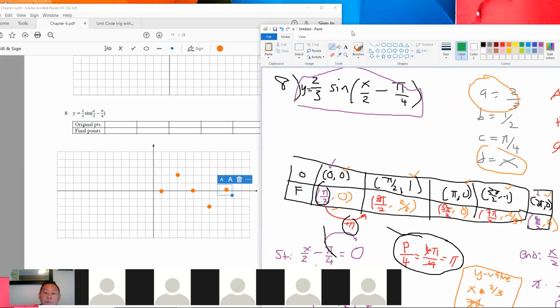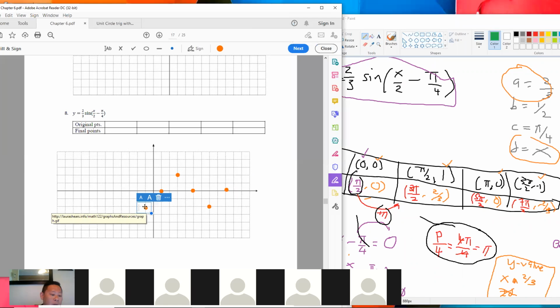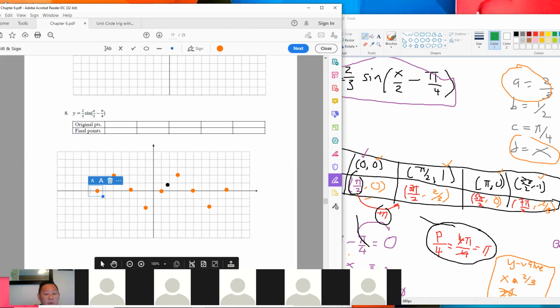You guys with me here? If you want to draw more, because there's no room here, don't continue on the right side. If you do this in your test, do it on the left side. So you go 2 down, 2 up, 2 up, 2 down. This will be your 2 cycles in this case. You guys all right? This will be the graph.